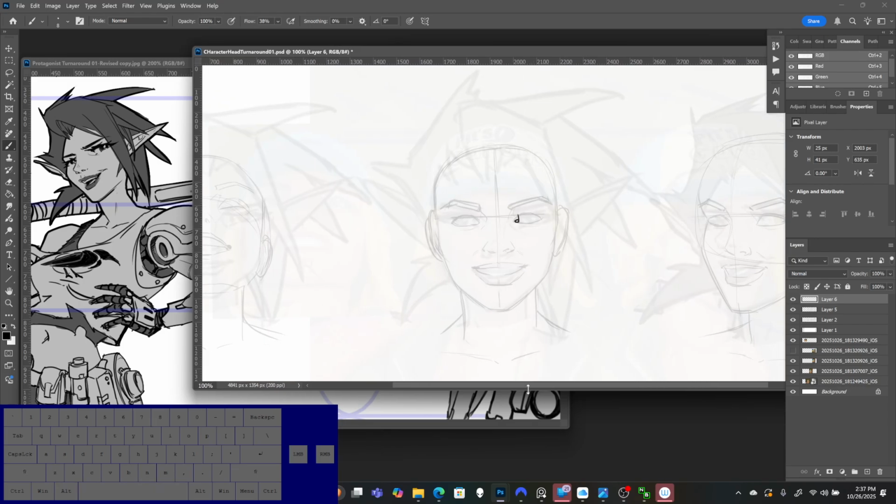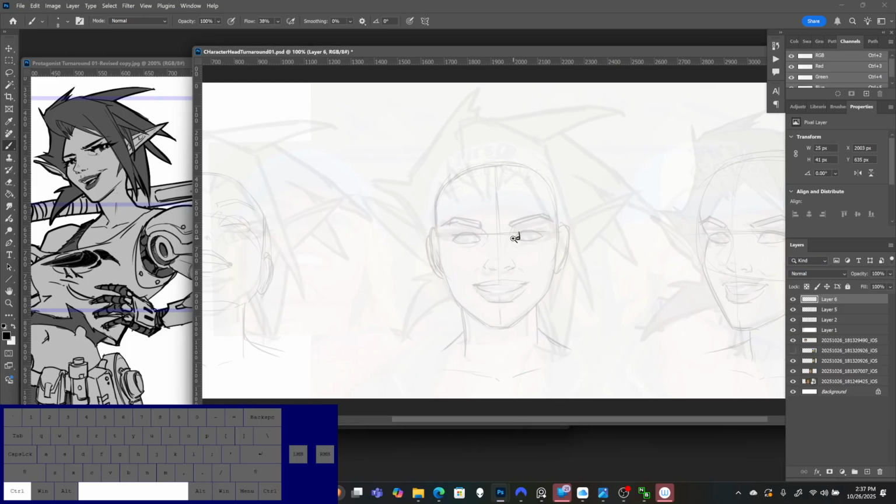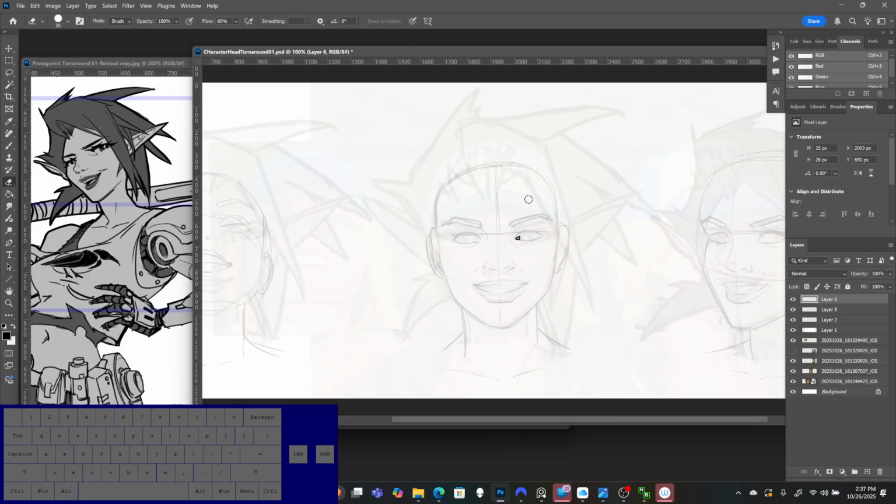And don't get zoomed in too much, because without seeing the other side, you can get mixed up real easy. Let me change my eraser to hard round as well. Okay. I do need to make my eyes wider than what the action figure had. So let's do that.